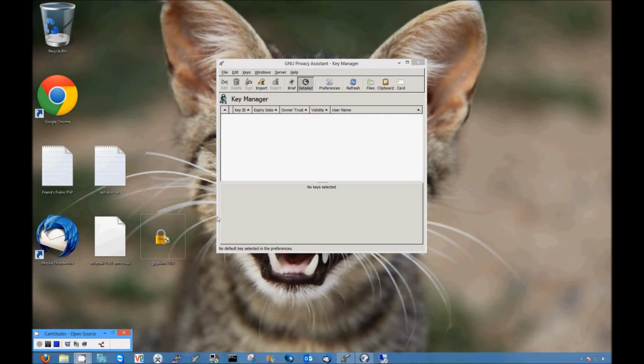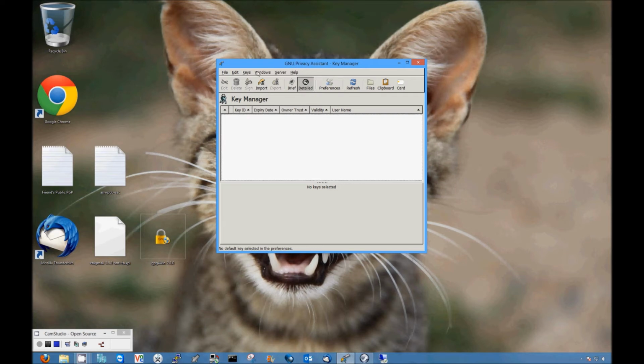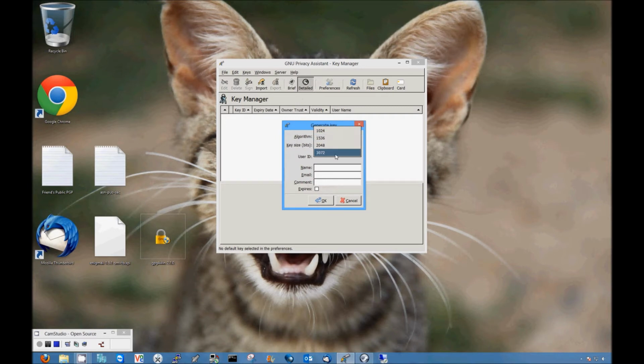Alright, real briefly we're going to walk through how to set up a new key. So go up under your GPA, go to keys, new key, and you want to set the key size as high as possible, and I usually just use the RSA.